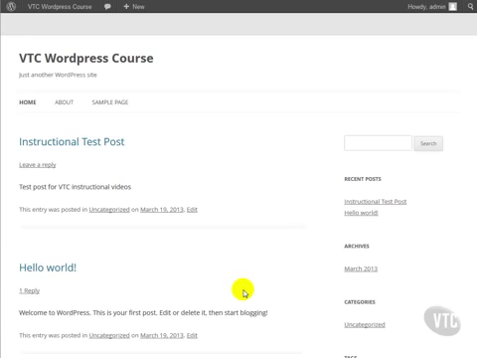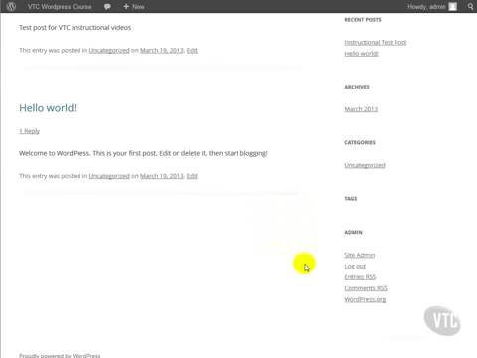WordPress as well. You can access the dashboard through the site admin link in the meta widget, which is available on the front page of your site by default, or by browsing to your domain /wp-admin. I suggest bookmarking wp-admin as we will be removing the meta widget in later sessions.